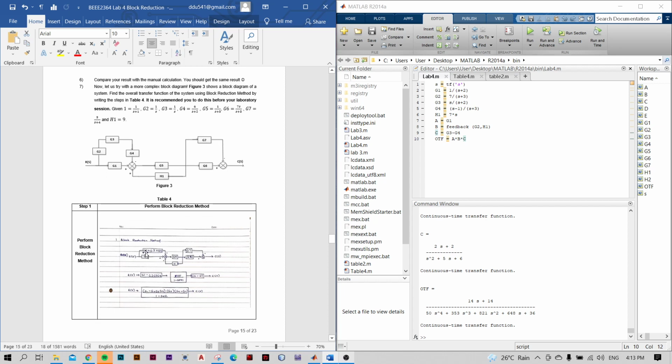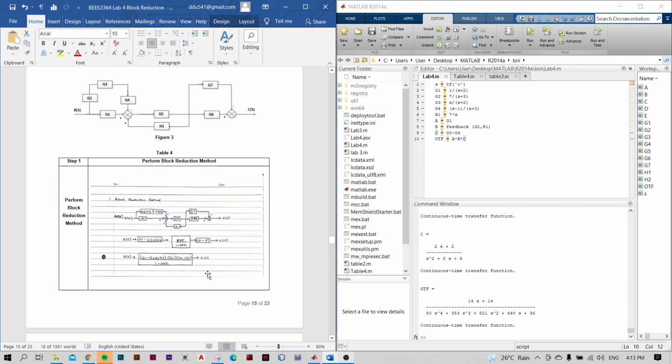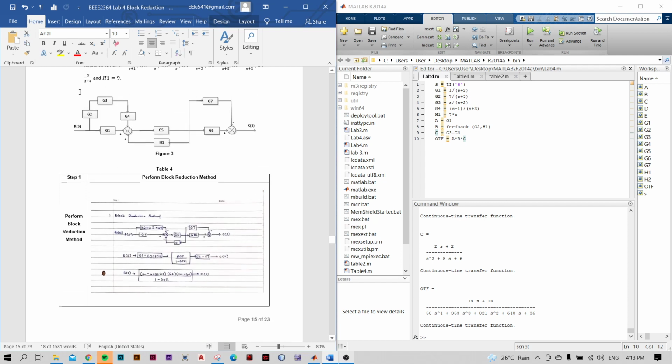Okay, first one, we gonna solve this first in this series, G2, G3, G4. If in series, we have to multiply all the things that are in the series circuit. And then we get this here, that is G2 multiplied by G3 multiplied by G4.